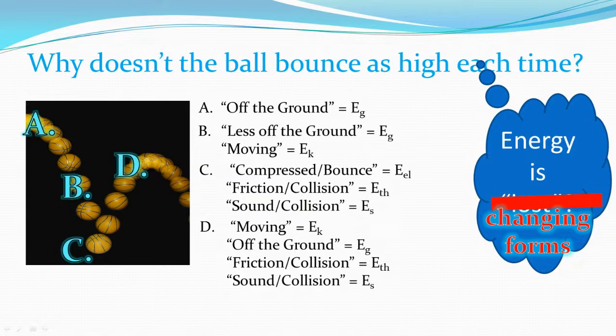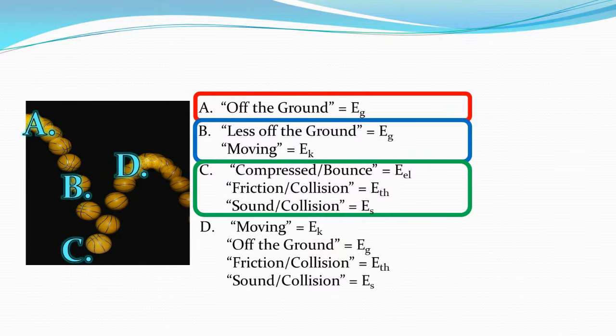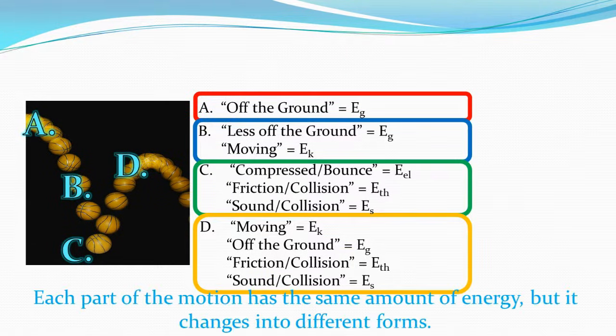That thermal energy and sound energy didn't disappear. They just kind of dissipated. That energy was still used. This is why we continue to represent it at point D, even though it was used and occurred at point C. We need to represent that conservation of energy. This is because at each of these points, the same amount of energy occurs. The energy is split different ways at each point in the motion.